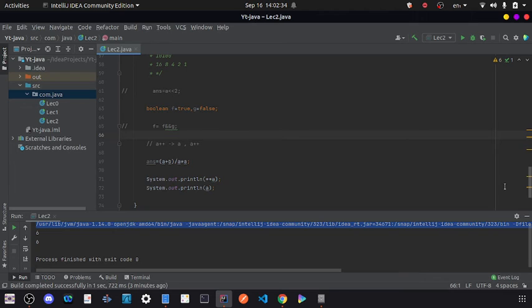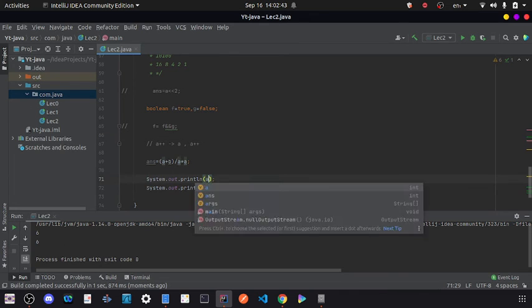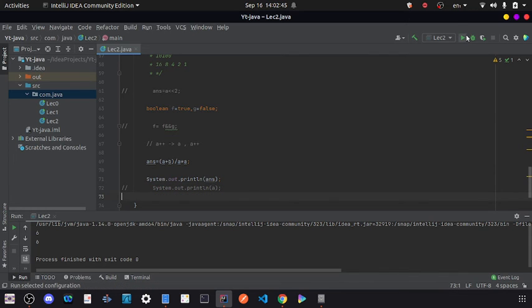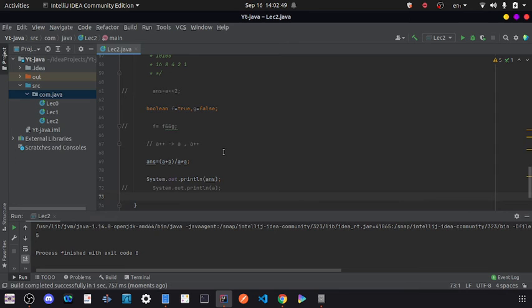So what will our answer be? As you can understand by basic math, let's just print the answer here. Our answer will be 5. Why is our answer 5, not 9?